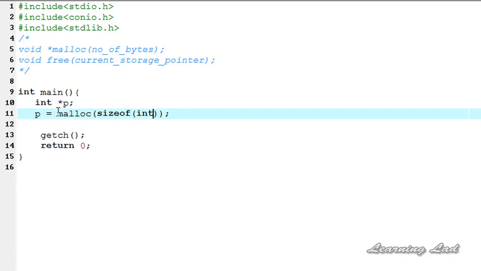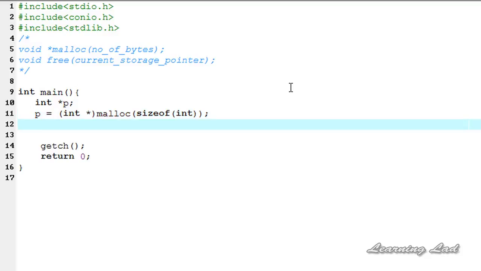We're going to cast this to integer because we are storing an integer value in our allocated memory, so it's going to be int star. So p equal to malloc of sizeof int is going to allocate enough memory from the heap to store an integer value. The next thing we're gonna do is check whether the malloc function has successfully allocated the memory for us or not. If it has successfully allocated, then it's gonna return the address of the first byte, and if it has failed to allocate, then it's gonna return the null value.